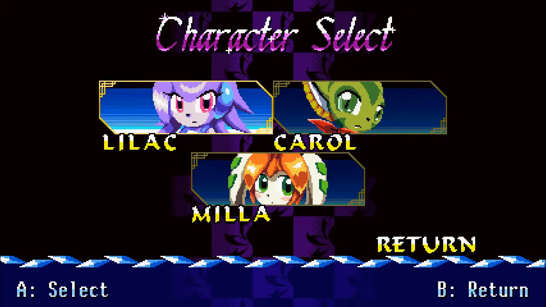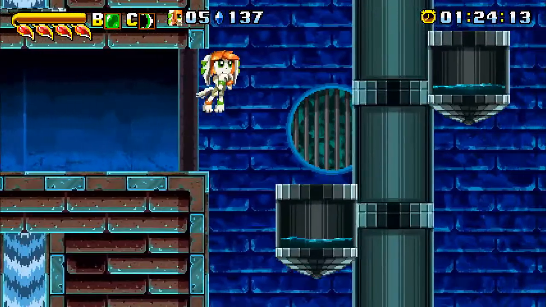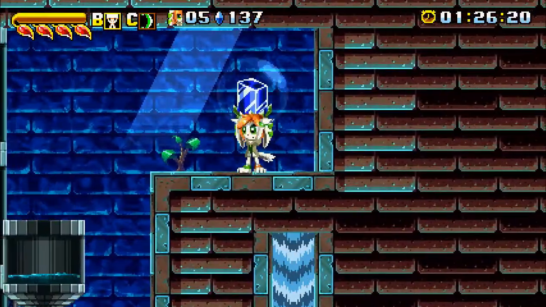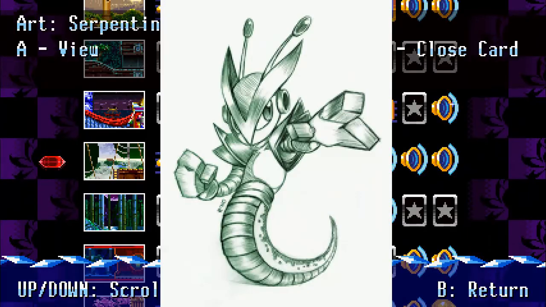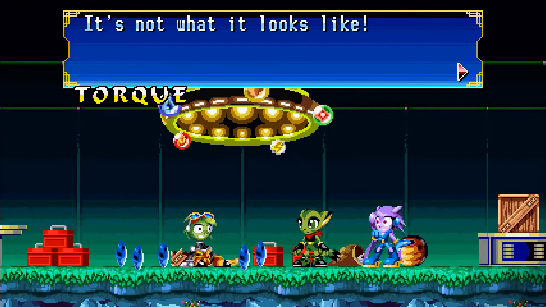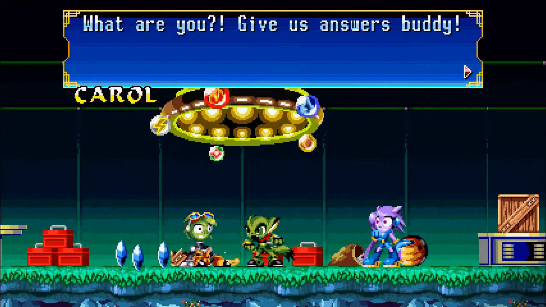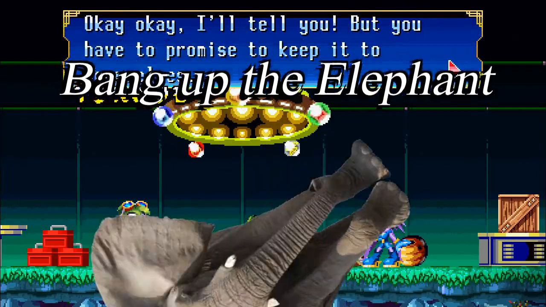The characters themselves are also very well designed. The playable characters are nice and diverse, and I feel like their appearances represent their style of gameplay very well, which we'll get to in a second. Other non-playable characters like Nira, Spade, and Serpentine also look cool. The only design I can't really get behind completely is Torque. He just looks kind of weird, which I suppose makes sense considering he's an alien, but aside from that, the character designs are all completely bang up the elephant.